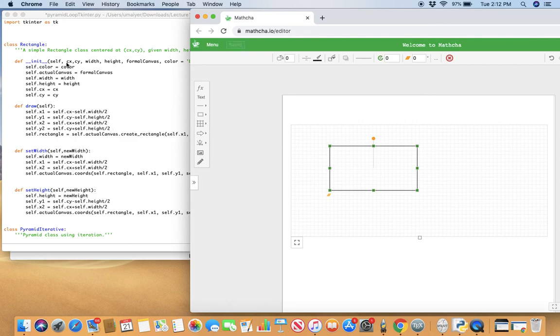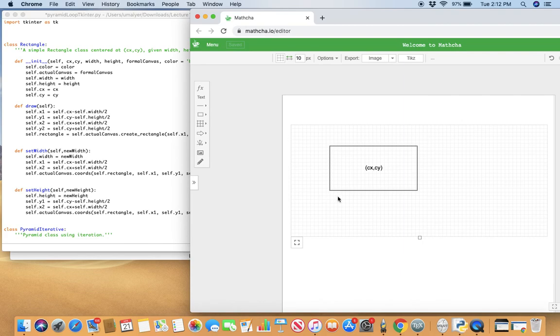That's the input. Input has only the center. So let's say your input is cx, cy. All right. So that's your input. You have also given the code the width and height of your rectangle.